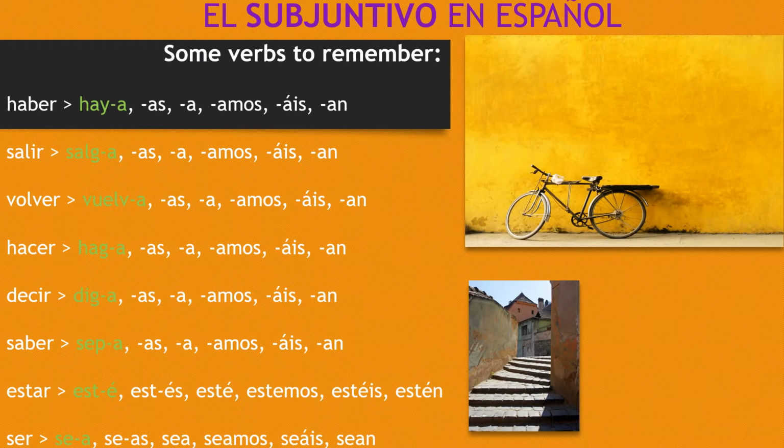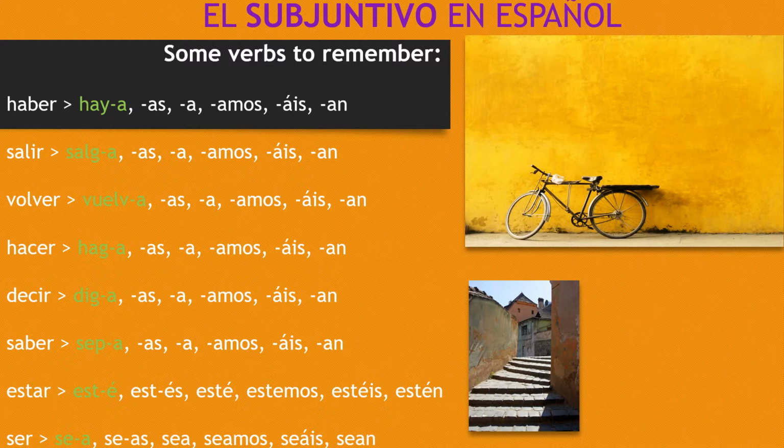And then the two verbs to be in Spanish, estar and ser. So this is the only AR verb that I've put in this list. Let's look at it. The stem stays the same, est, and then esté, estés, esté, notice those accents, estemos, no accent, estéis, estén. And then the more permanent to be, ser, keeps that E, okay? And goes as follows: sea, seas, sea, seamos, seáis, the only one with an accent, and sean.